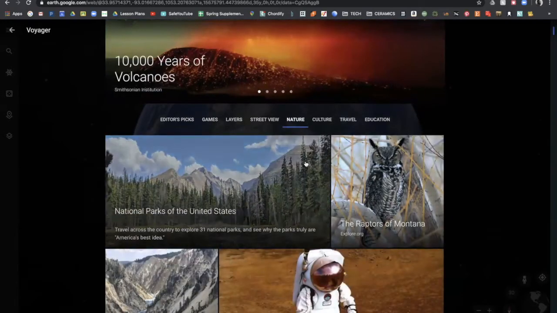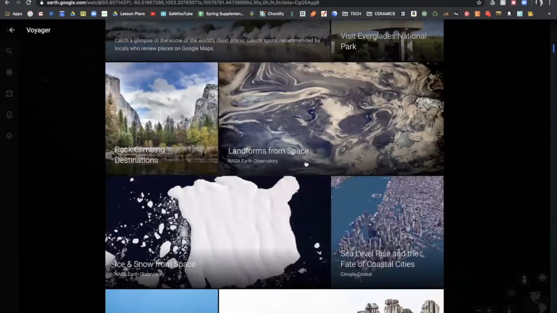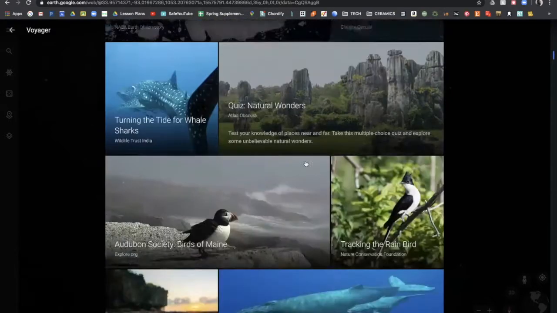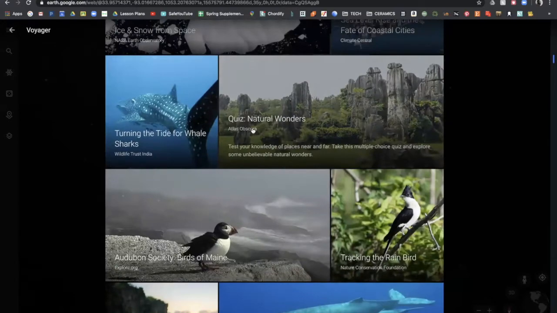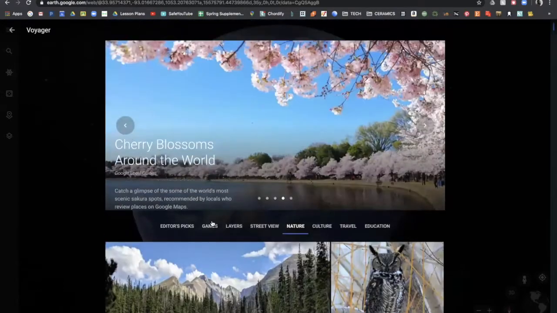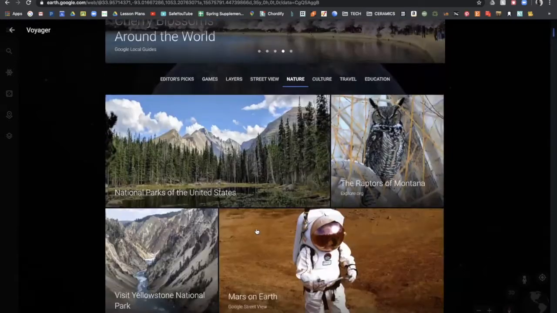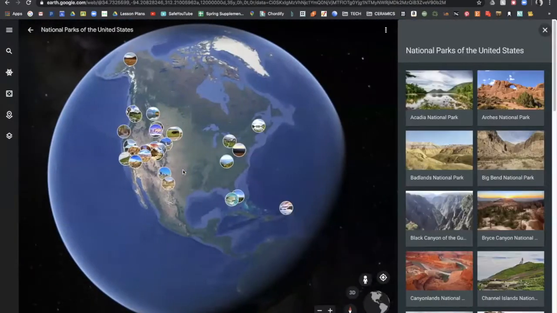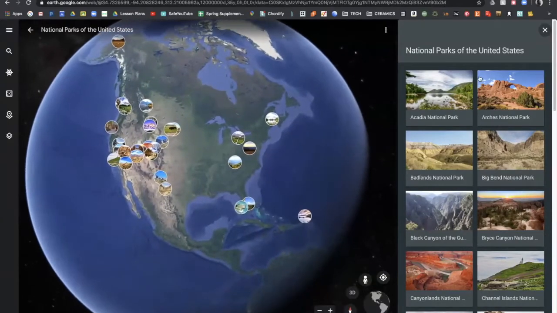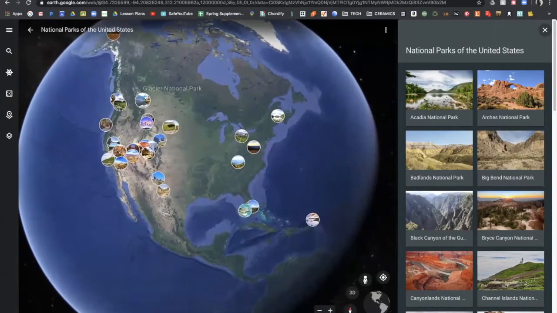All right, under this tab, if you do a quick scroll, all kinds of different things going on. Feel free to explore these, by the way. I love taking quizzes when they come up. There's a lot of quizzes underneath the games tab. But in particular today, the National Parks of the United States, if you give this a click, it will launch a view of Google Earth with these little windows of where the different national parks are here in the United States.